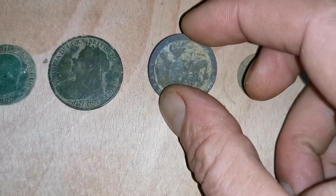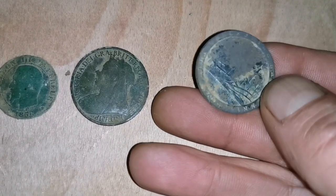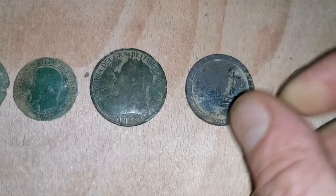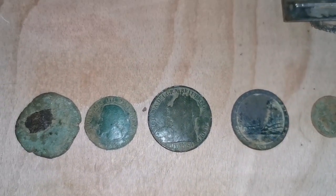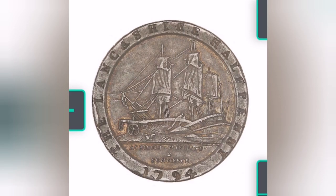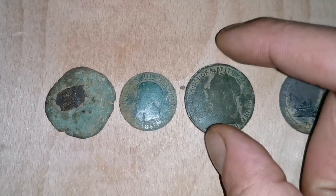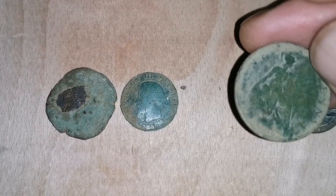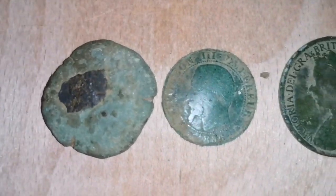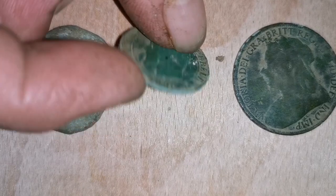This is very interesting. This is a Lancashire halfpenny token, which we worked out with the help of Google. On the back there is a plough in the foreground and a ship in the back, and I'm going to show you a couple of screenshots of what that would have looked like, which I will put up now. Next up we have a Queen Victoria, what was the date of hers? It was a year before your one, so it's 1897. Okay. Then that's the one we showed you in the field. Napoleon III, 1856.